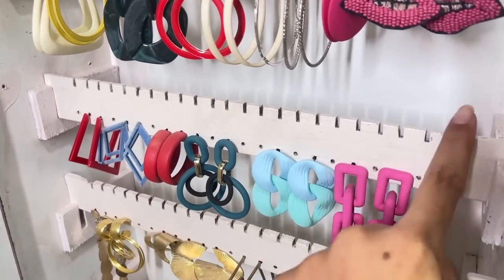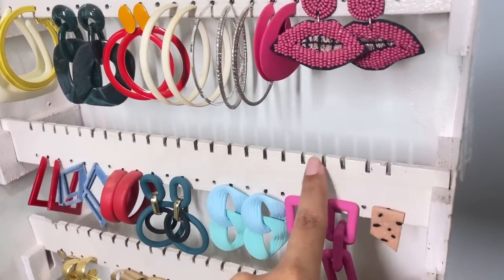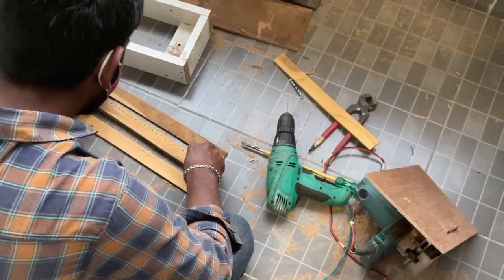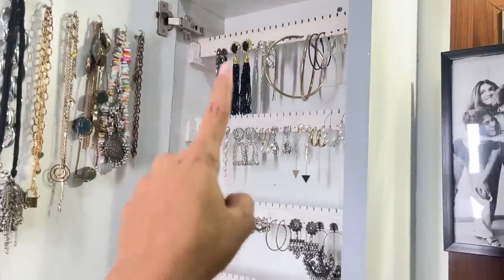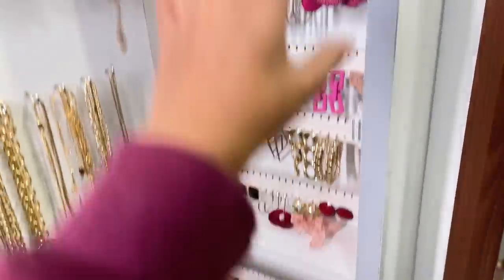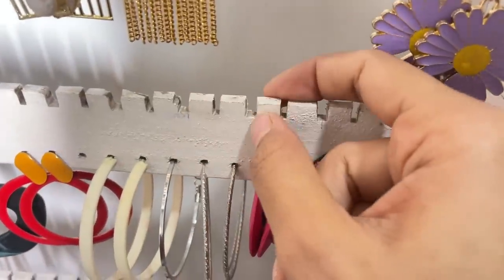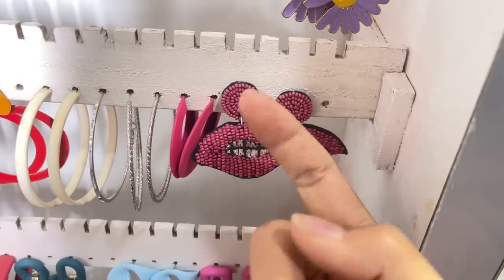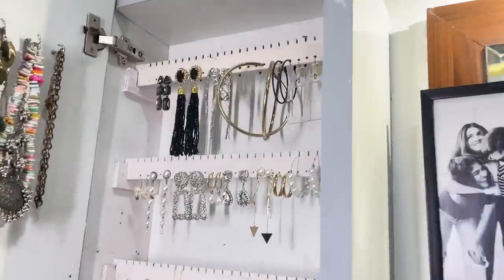So this one is basically a beading you can get at any woodware or hardware store — you'll get it in 20-foot or 10-foot pieces. I got about three pieces of six feet or so. I got ten rows for my earrings. If you can get a thinner one it would be better, but I couldn't find one because sometimes when you put the earring from behind it's not long enough to fit.